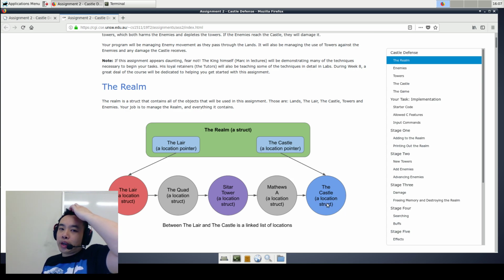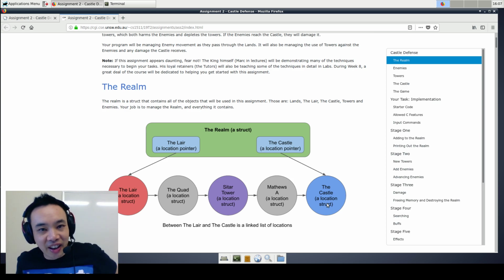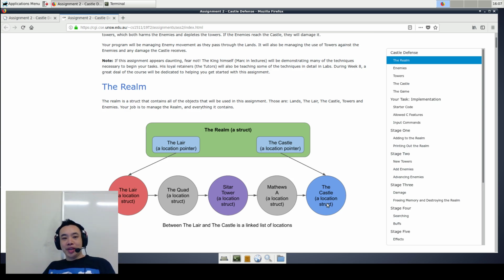We're not doing any real-time programming. Real-time programming is stuff that actually works at the same speed as us, like if you're walking between one space and another, that would be what we consider real-time. But in Castle Defense, what we're doing instead is giving a command that says, okay, now tick time forward, and when time goes forward, the enemies will move from one location to the other. So you'll notice we've got a few different locations here.